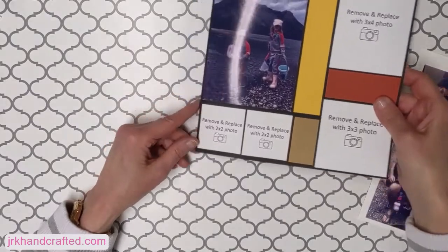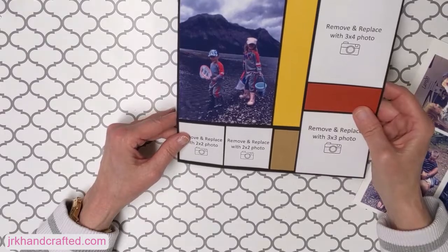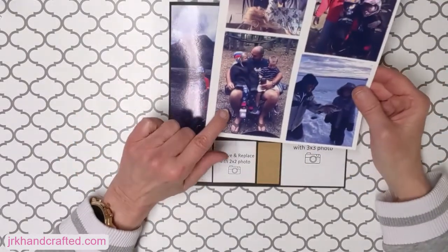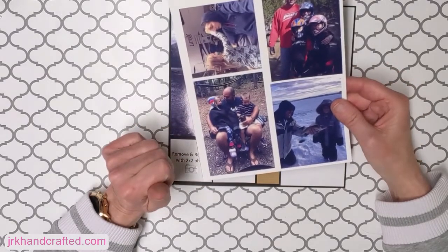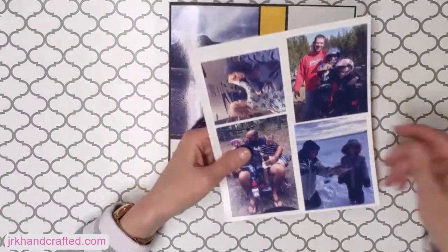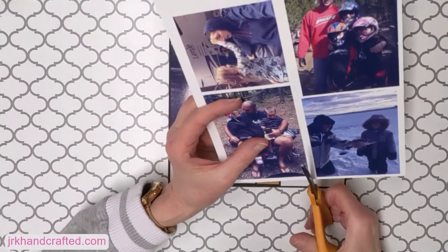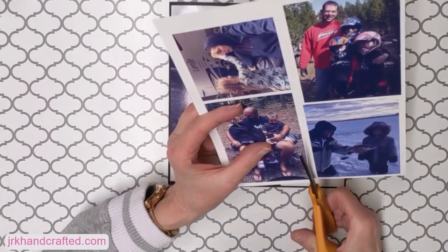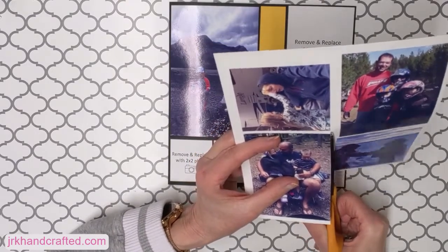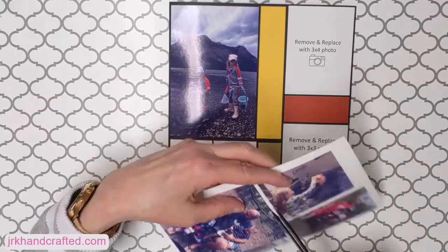There we go — there's my first photo. Sorry if there's any glare; I was going to print matte but I thought the kids would probably like the glossy. Let me pick this up a little bit and see if I can get the shine out of there for you. So that fits in there. Now I have this photo that is not quite three by four, so I need a way to cut it down. I'll cut the photo out first.